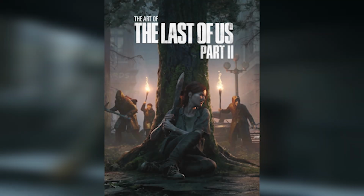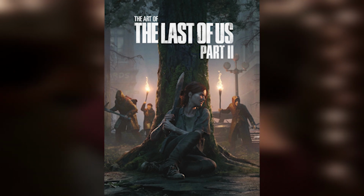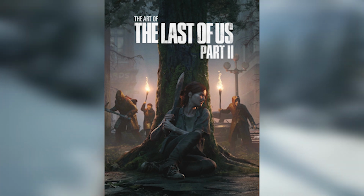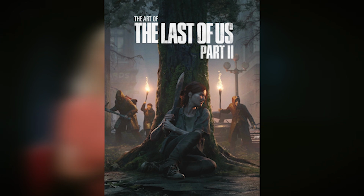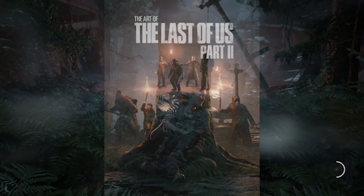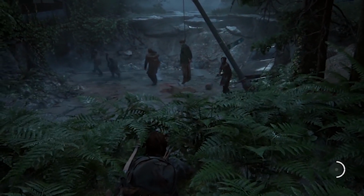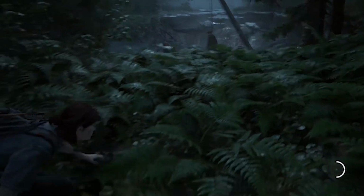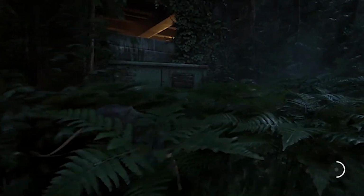Now, this is the first one I want to take note of. This is the one you really couldn't see when I just showed it, but it clearly states The Last of Us Part 2. What I really want to focus on is Ellie, right here, hiding behind a tree with the machete out. But remember these 3 cult members. We remember in one of the first trailers released for The Last of Us Part 2, Ellie was fighting a cult, and this cult, again, ended up hanging people, and she was obviously on this revenge tour, and this is one of the groups that she was hunting down.